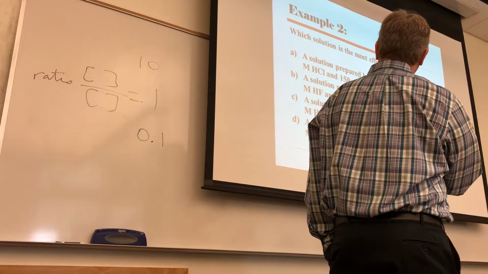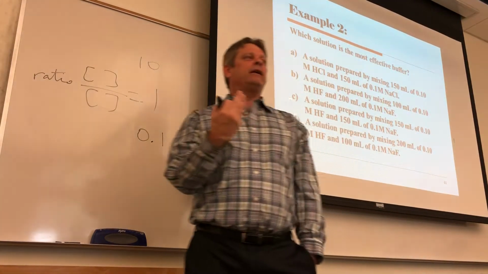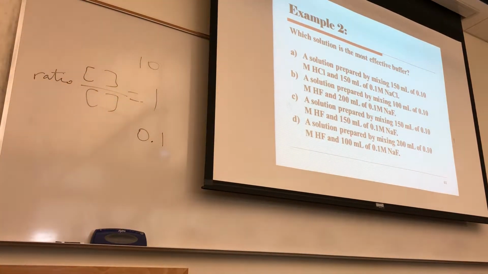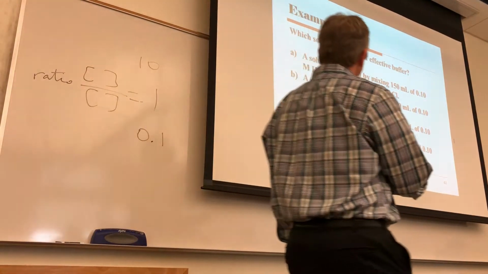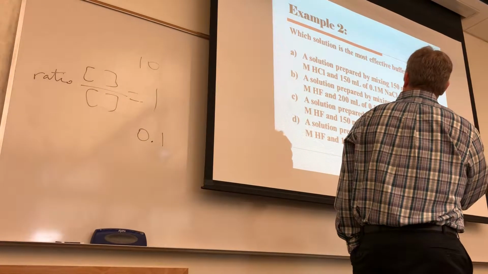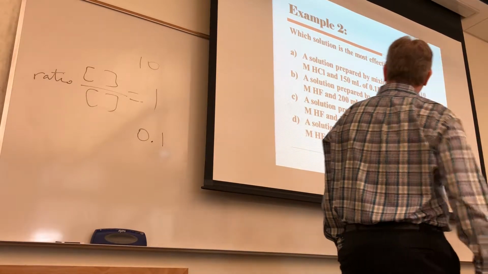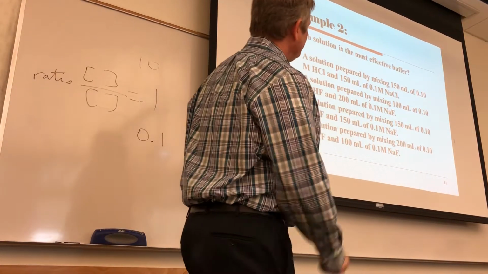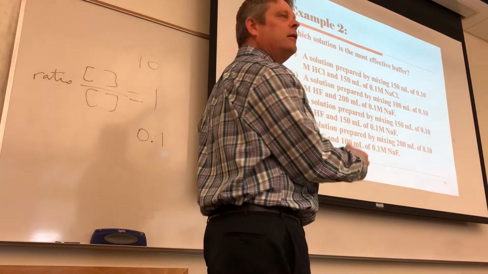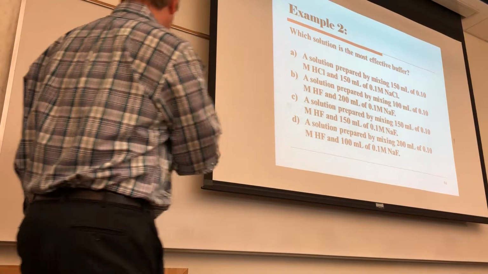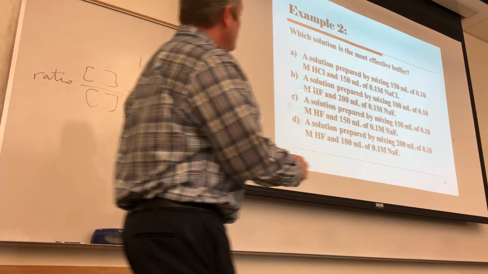That's clearly a no. If you can't identify real quickly that you have a strong acid there, you can't make a buffer system with a strong acid. Doesn't make sense. Okay, so then let's go to B. I'm mixing 100 mL of HF and 200 mL of NaF, and they're both the same concentrations, but not the same amounts. I'm going to end up with more of one than the other by double. So I'm going to be at one of these ends here, right? So that could be.